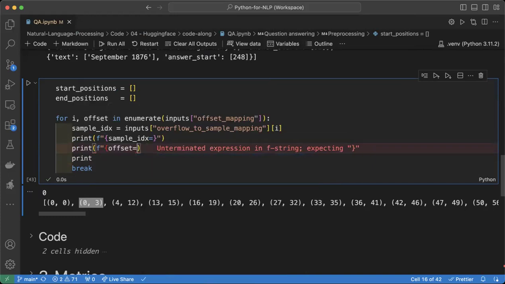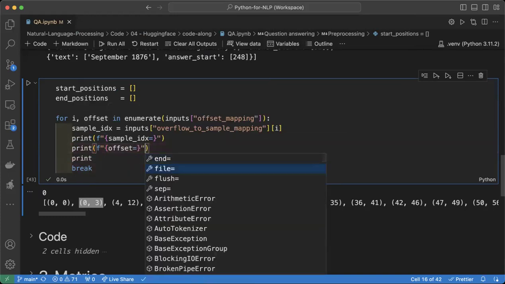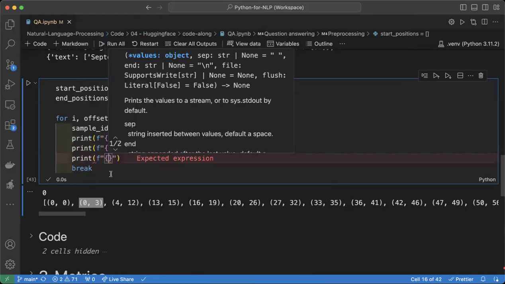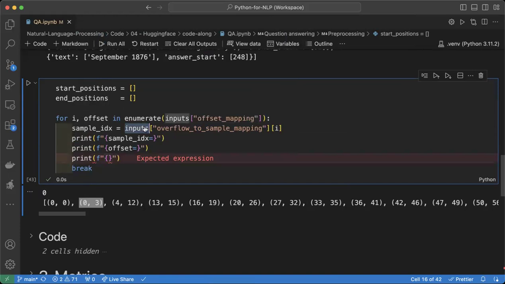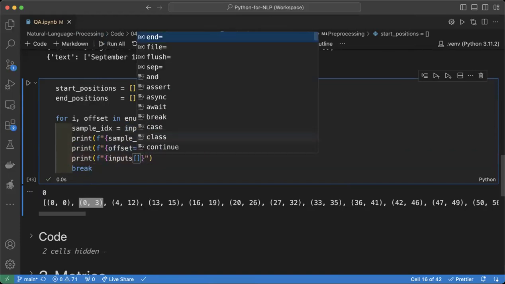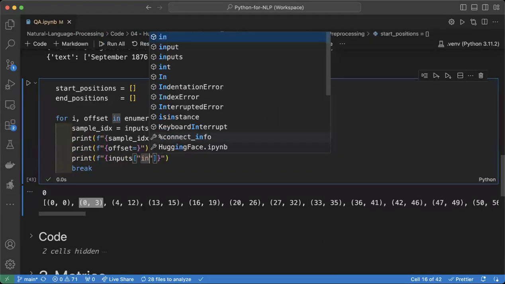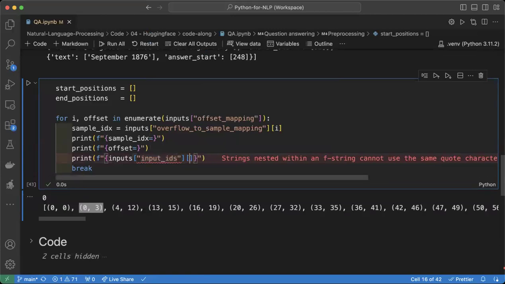All right, and next thing we want to do, maybe we can print the inputs, right? And we're going to put the input ID and i.